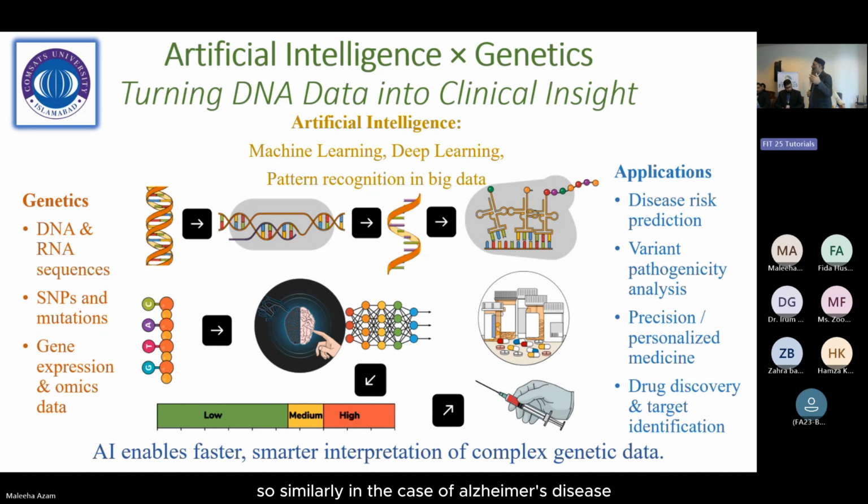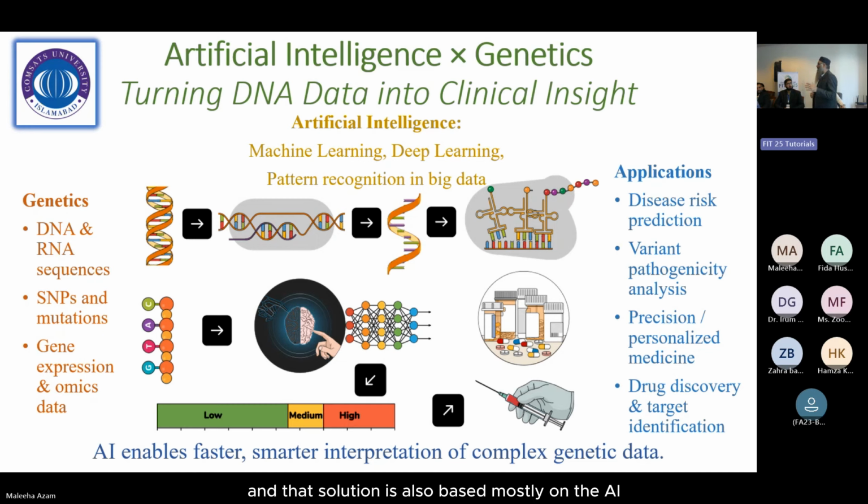Similarly, in the case of Alzheimer's disease, we can get the whole exome data, whole genome data, and then we can combine it with the phenotypic data. And by analyzing that data, we can reach a good point where we can pinpoint that this is the variation that is pathogenic, and that pathogenic variation is actually associated with this current condition. So when we know the condition and the variation that is associated, the genotypic-phenotypic correlation, then we will be able to find the solution also.